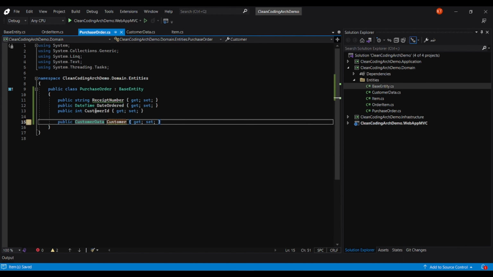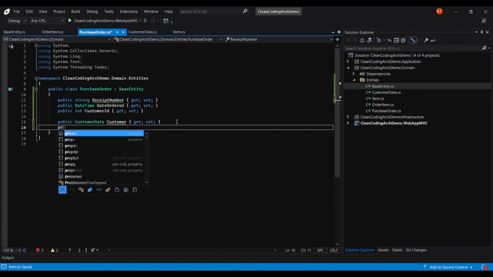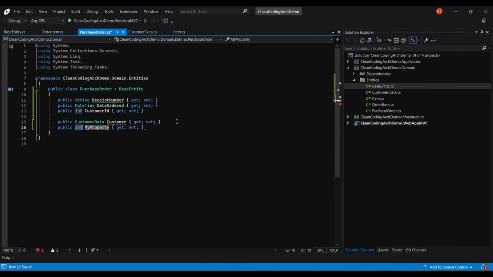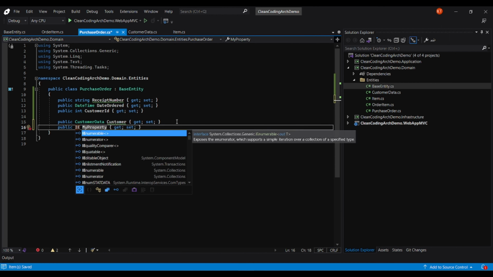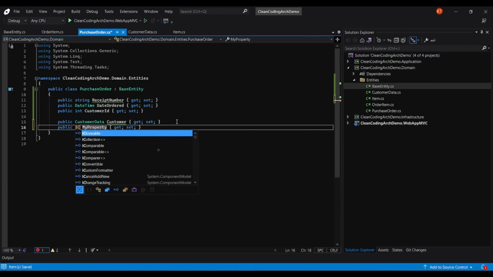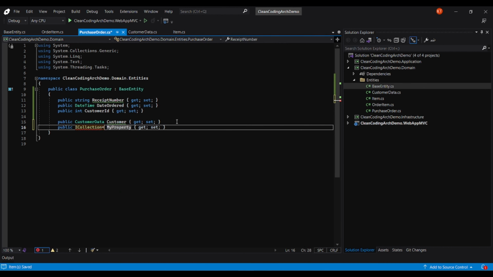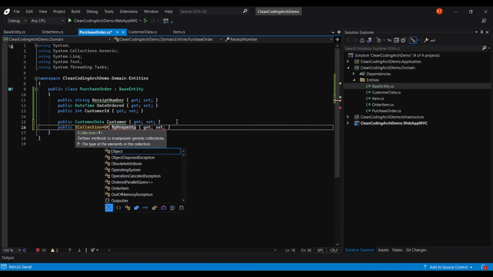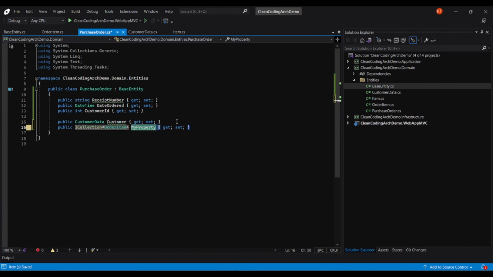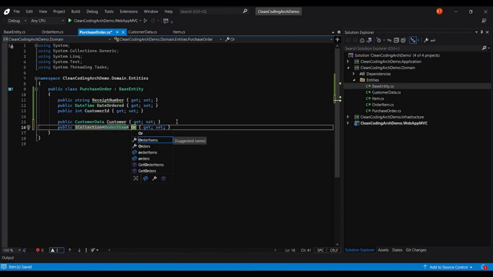Same goes with the order items natin, no? Yung order items natin, marami yan. Marami siyang relationship between the purchase order and the order item. So we want to have an enumerable, actually maybe a collection class, so a collection of order item, and we will call it order items.